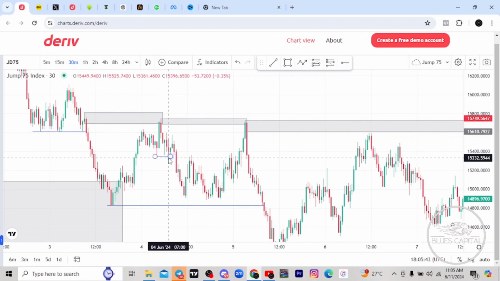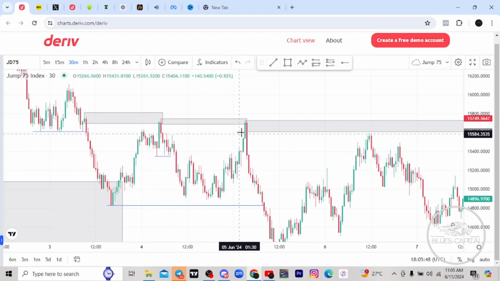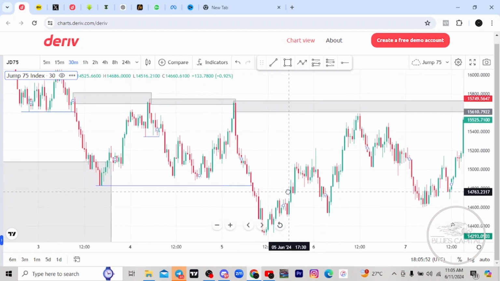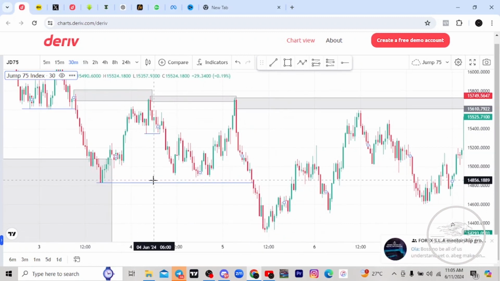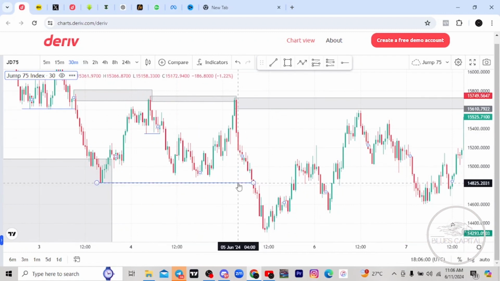Afterwards, there is one lower time frame block of structure. Market broke structure to the downside. Trace to that lower time frame block. Market pushed to the downside, creating another block of structure. Afterwards, respecting this supply zone, the market broke another structure to the downside.